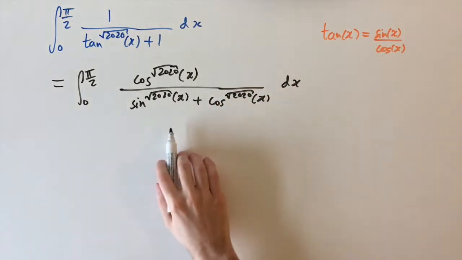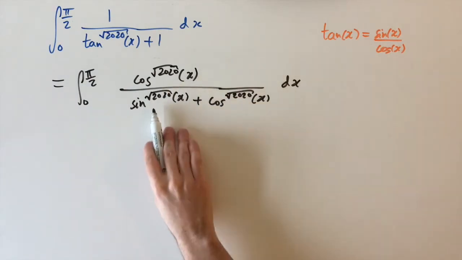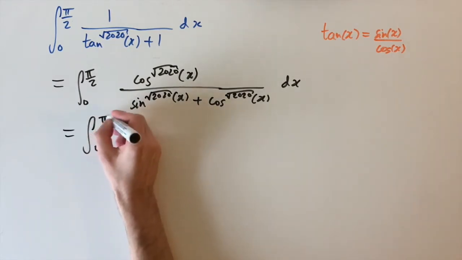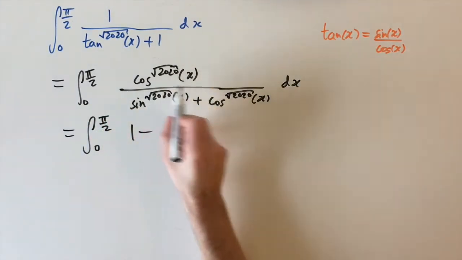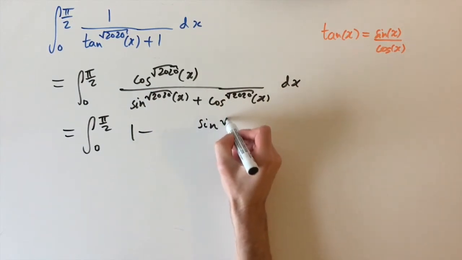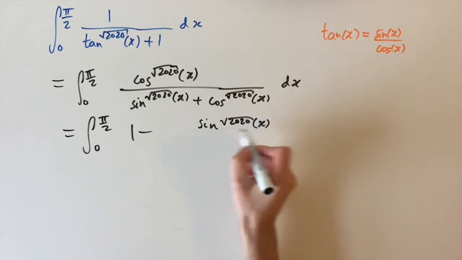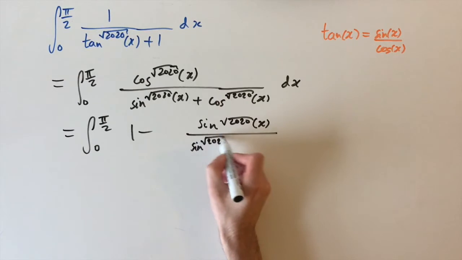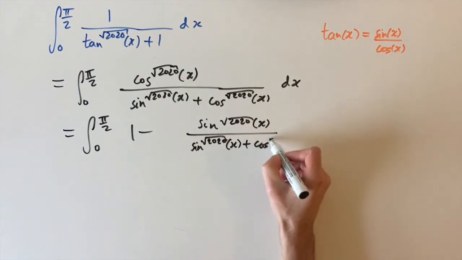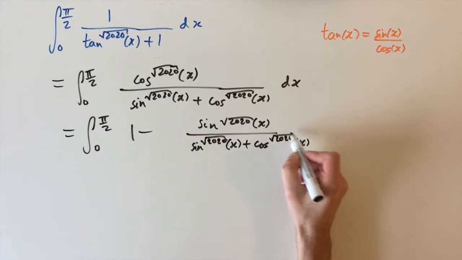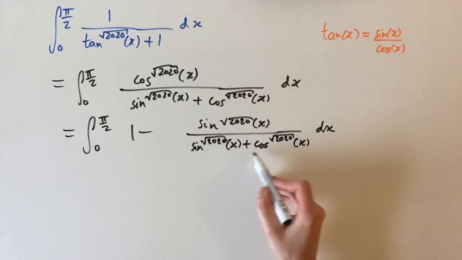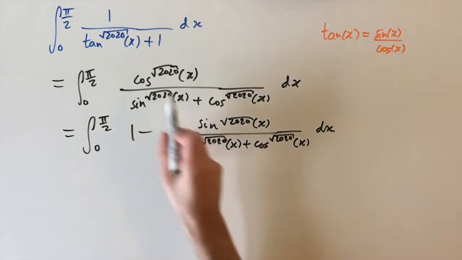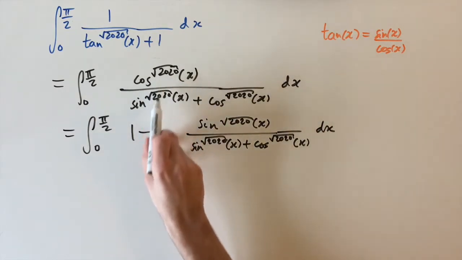Now I'm going to use a little trick. The numerator is essentially the same as the denominator except we're missing a factor of sine. This allows us to write this fraction as one minus, and instead of cosine on the top, we have sine on the top. So we have sine to the power of square root of 2020 of x, with the same denominator: sine to the square root of 2020 plus cosine to the same power of 2020 of x dx. If you multiply the denominator by one, you get sine and cosine, the sine cancels, and you're left with cosine — so this is the same as the original integral.